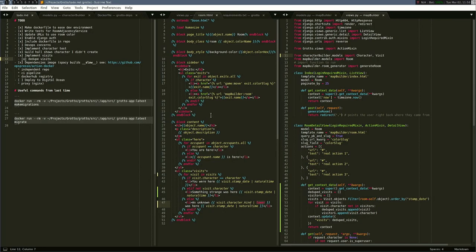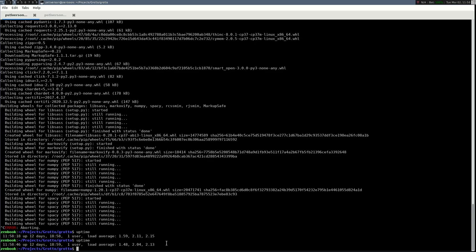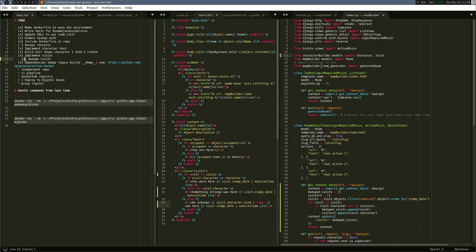My computer can calm down, bring its load average down a little bit. Let's check it. Yeah, we're talking big load. This isn't even pushing to Twitch right now. That's being done on my desktop machine. So a little lappy here. It's 4 cores, so this is only half what it can theoretically handle. But man, calm down. Just relax and catch your breath for a minute. Looking better. Okay.